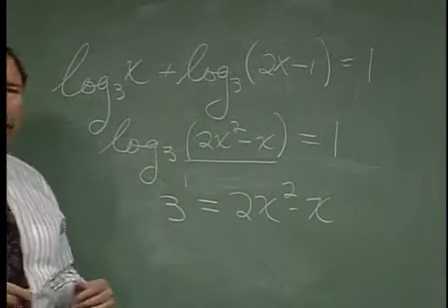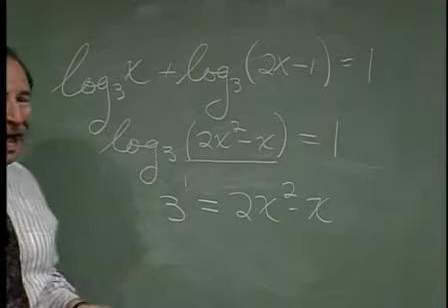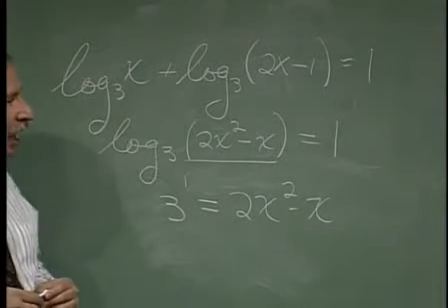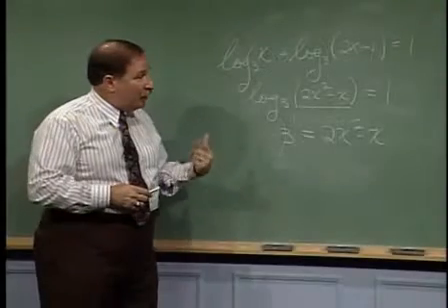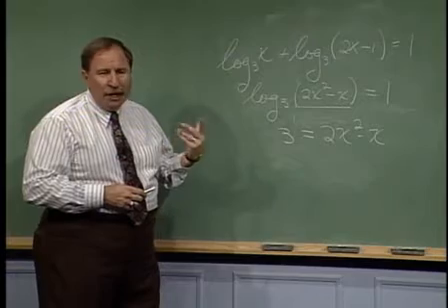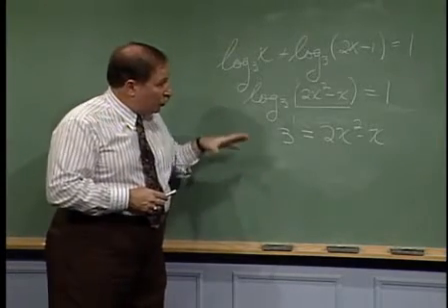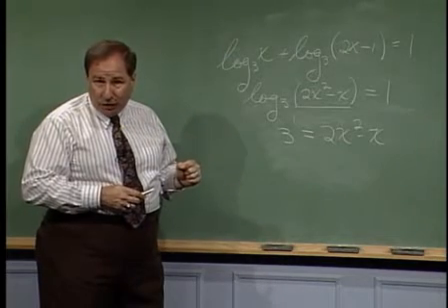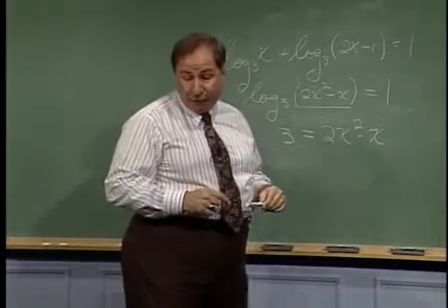And guess what? We've lost our logarithms. We're not worried about x's in the exponent. We now have a quadratic equation which we know how to solve. We could solve it using the quadratic formula, but it turns out in most of these problems the answers will be rational, so we should be able to factor. Of course, the first thing we need to do is get everything on one side, ax squared plus bx plus c equals 0, factor and solve, and that's precisely what we do in the next visual.